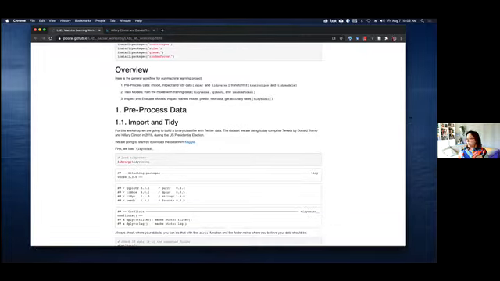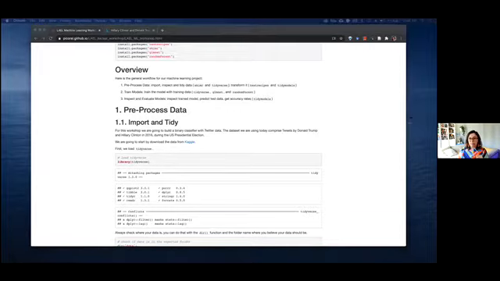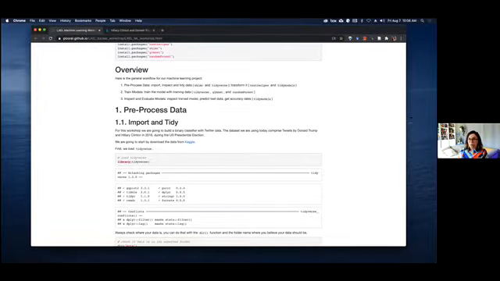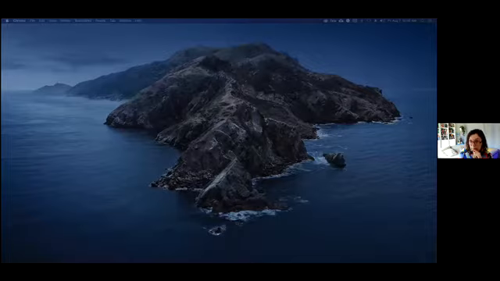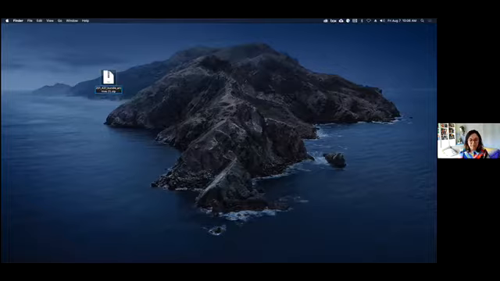So I downloaded the data. Let me show you. The file is going to look something like this. I'm going to unzip it. Let me find where it went. All right, when you unzip it, you get something like this, tweets.csv.